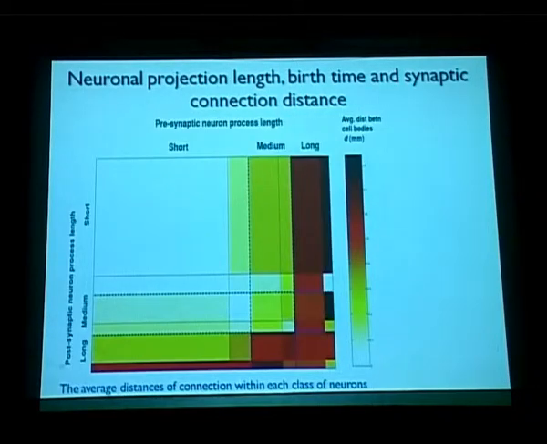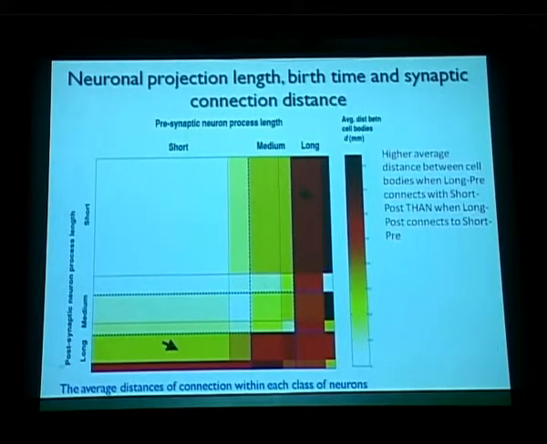So along with this is a derivation of the previous slide. What we have basically done is take those neuronal pairs which have connections between them. If you look at this average cell body distance, we have just averaged it out in this instance. As you can see, white means that the cell bodies are very close together. The darker it is, the further apart they are.